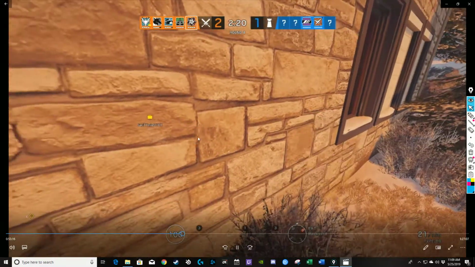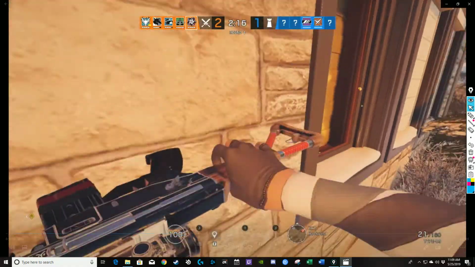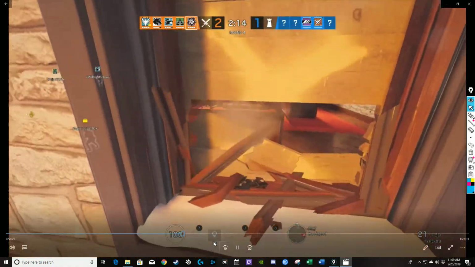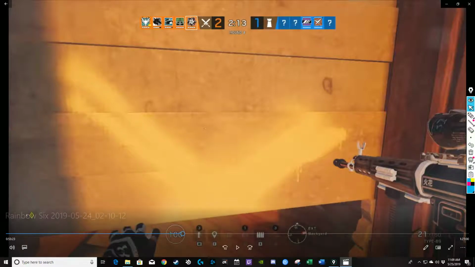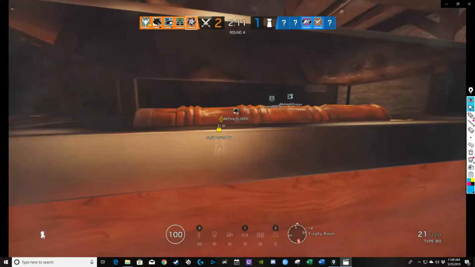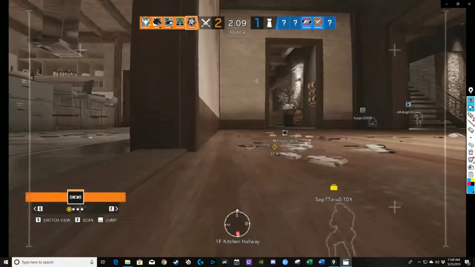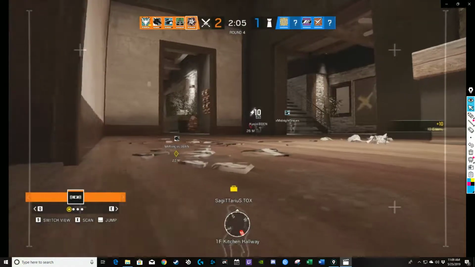That was from below, that was saggy going. And one thing, they were running a cav last round. You don't know three of their operators, so they could still have a cav, and you really haven't done much droning in this general area. You've droned the room. However, that's about it. So, a cav can very easily just be hiding around here, waiting for you.